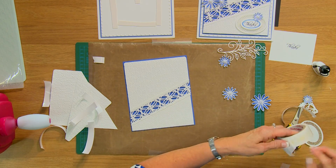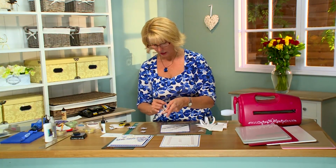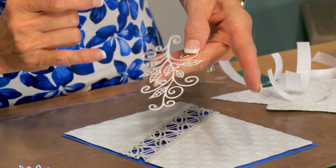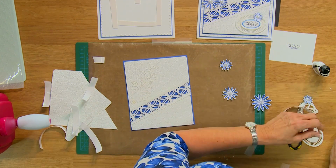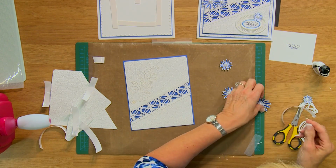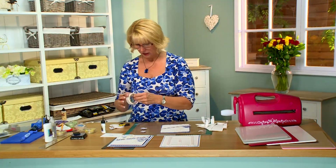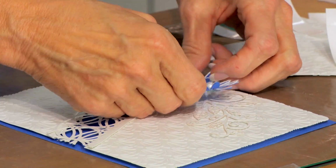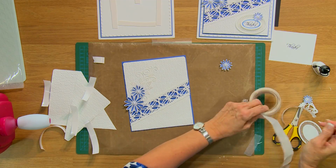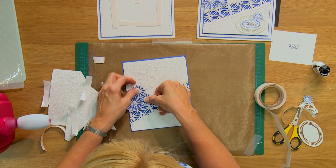I'm going to use a glue dot to hold them, and I've gone ahead of time and cut one of the Grand Vineries, and look at the absolute beautiful detail on that. So I'm going to just seat that in the corner here and have it kind of spraying off to the side of my card, and put some of the flowers in place on top of it. So I've got the largest one here, I think would be real pretty in the corner. And we'll just do a little cluster of 3 on the top. Maybe have a larger one up here, and then a slightly smaller one. And there's several different sizes on here, so you can get a really nice grouping going.